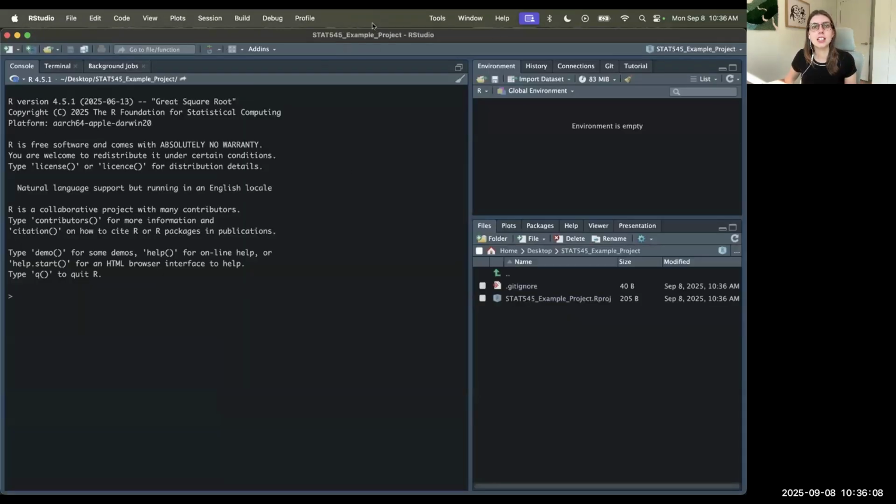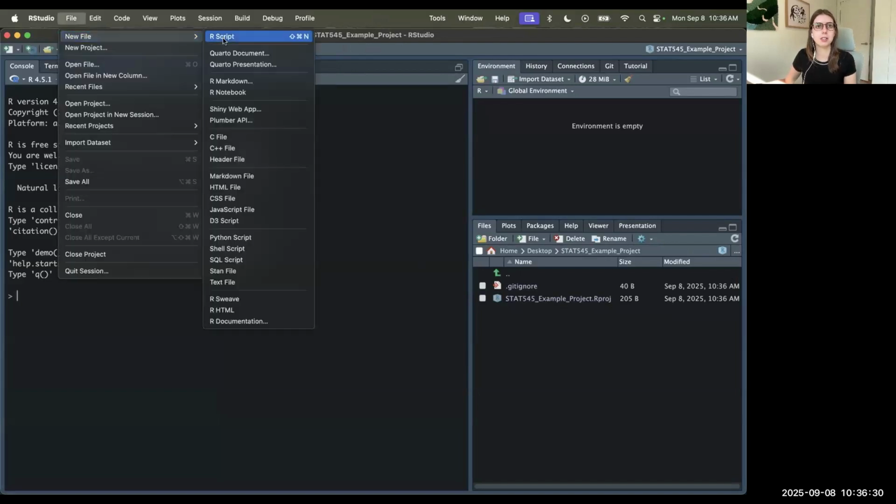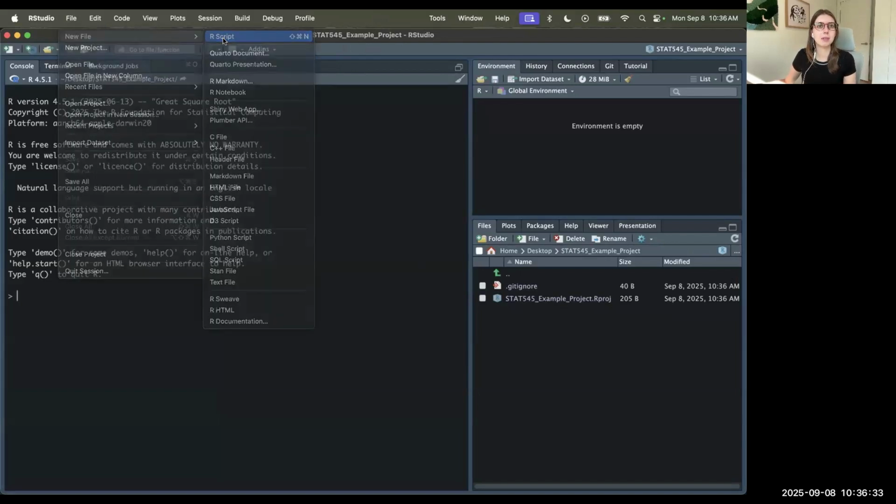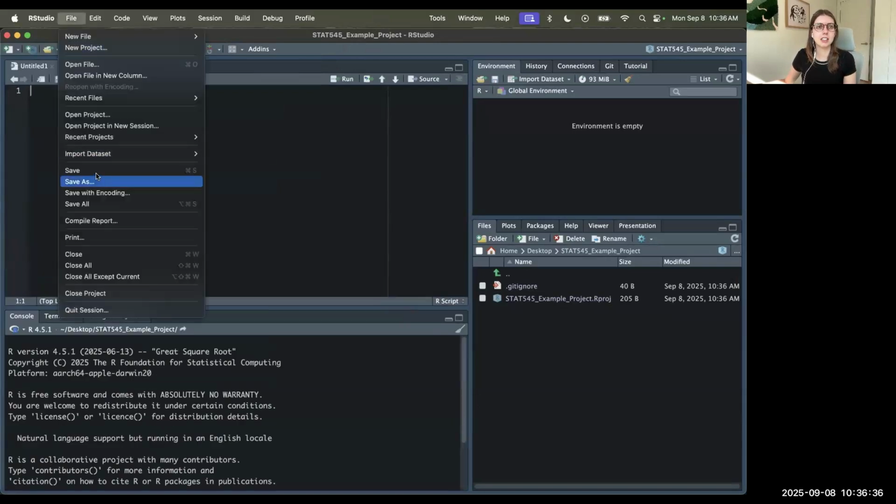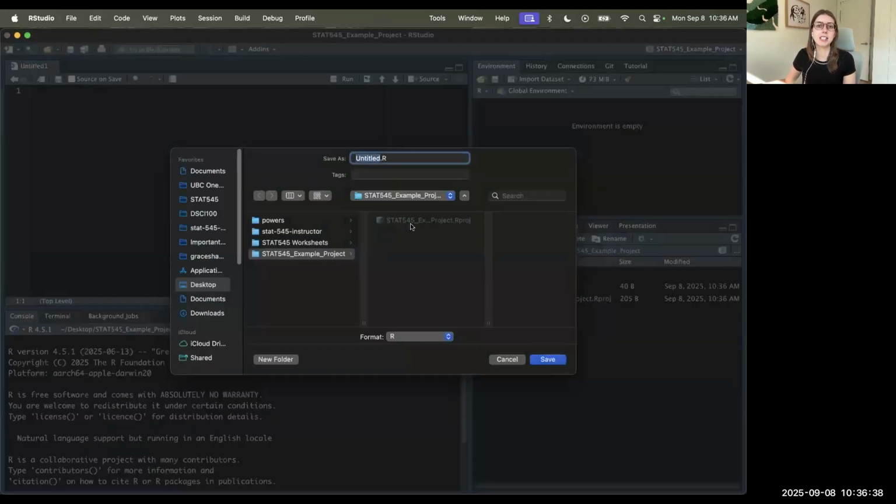And this is going to refresh, and then I can see that I'm in this new project. Up here, I have the title of my project. A .gitignore file was created. You can just ignore that for now, and then I have my R project file here. What we want to do is start adding R code to this. So we need to make a new script: File, New File, R Script, and we will save this. It's going to, by default, save within that folder of the project that was just created. And this is on my desktop as I indicated in the installation. And let's just call this analysis.R.